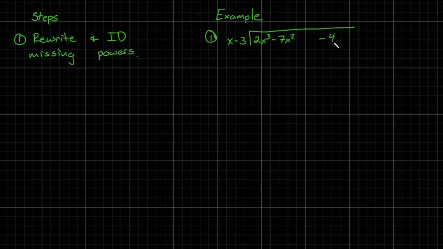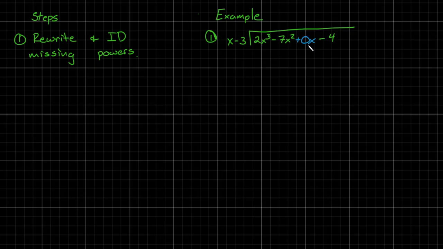Now, I'm trying to save us just a little bit of time in the writing. The real problem was just this: 2x cubed minus 7x squared minus 4, divided by x minus 3. What's the point of my awkward gap? Yeah, we're missing a power, right? We should identify those and make it a habit to replace them. Does it matter if I add or subtract? No, it's 0. Doesn't change anything. I'm going to put my missing power right here, plus 0x.